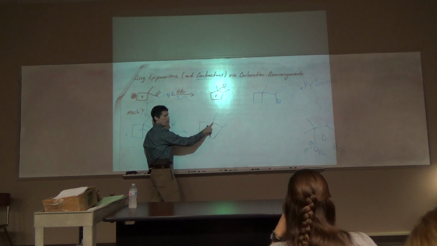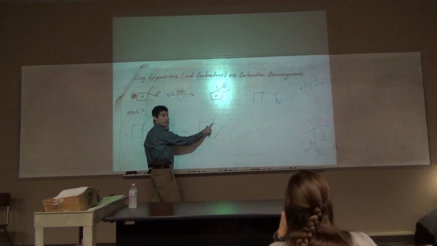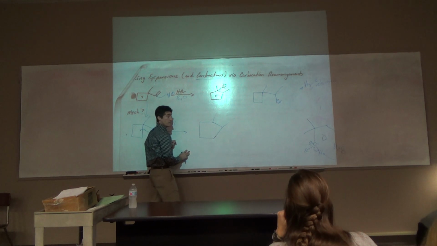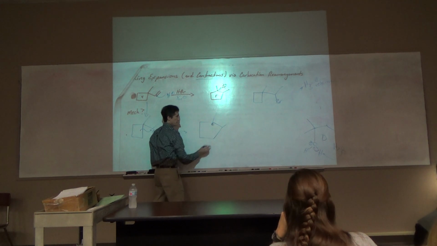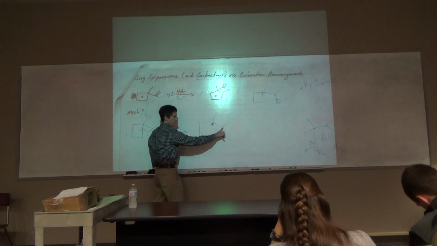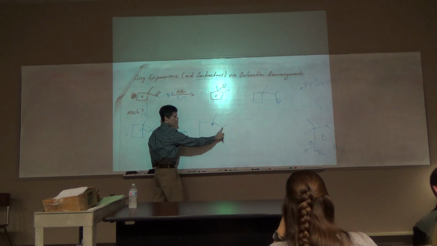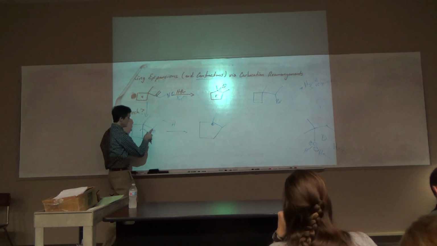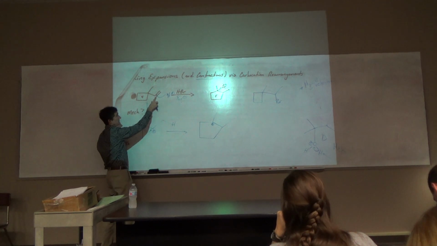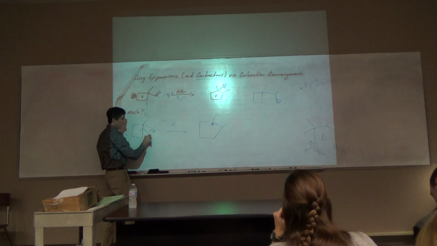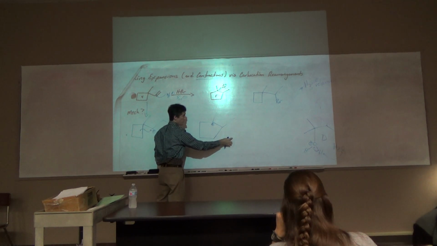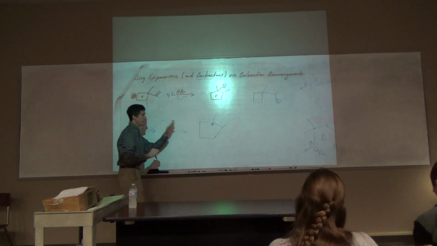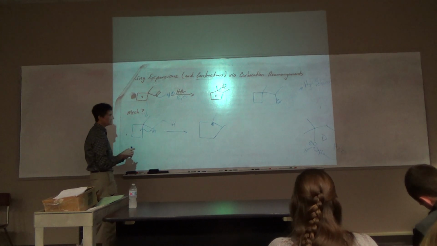But how many bonds does this carbon now have? Only 3, because the 4th one was yanked away. So this is now a plus. That's no longer a plus. How many bonds does that carbon have? Well, how many H's are there? Same number as here. 1 H, 1 H, 1 H. I just am not drawing them in. 4 bonds to that carbon now. Neutral charge. This one's now positive. There you go. That's an alkyl shift.